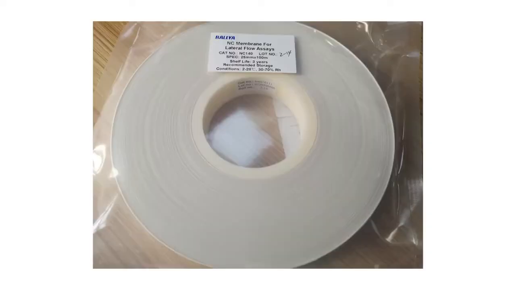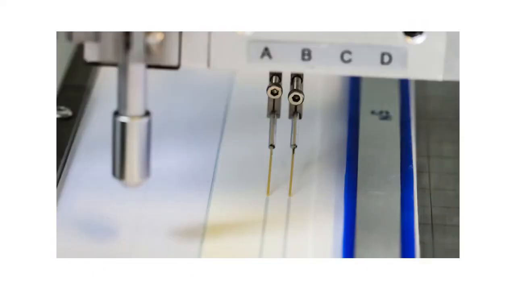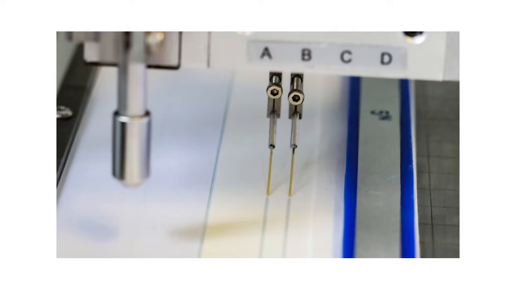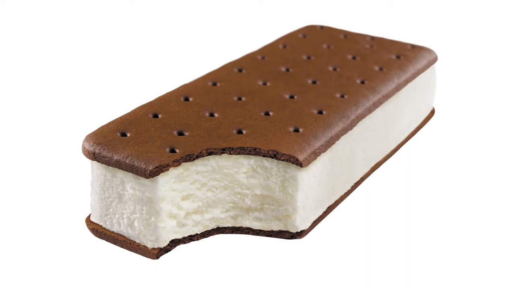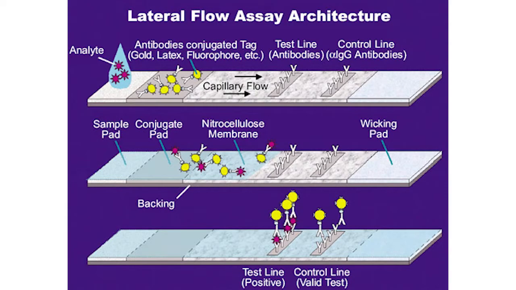The classic approach is to use a strip of nitrocellulose. That nitrocellulose has on it a few things: one, it has a line that's going to be used for the test and another line for control. And then it has somewhere on it dried down reagents. The typical assay format in a lateral flow assay is a so-called sandwich assay, which means that there are two antibodies required. The first is a capture antibody that sits on the nitrocellulose — it's adhered to it, not movable. And then a second antibody, which is labeled.